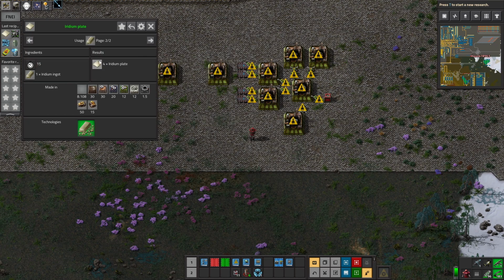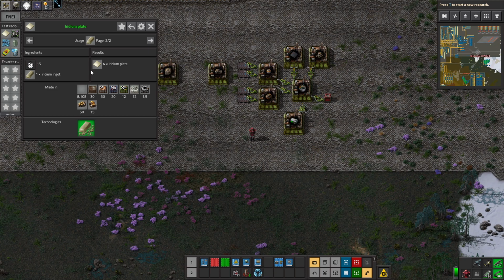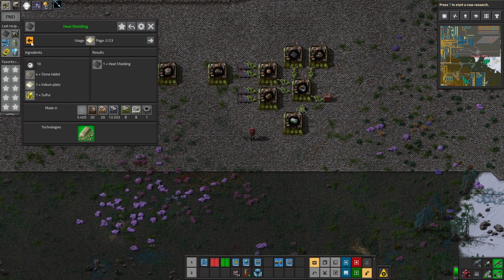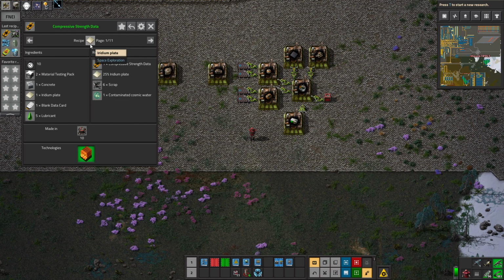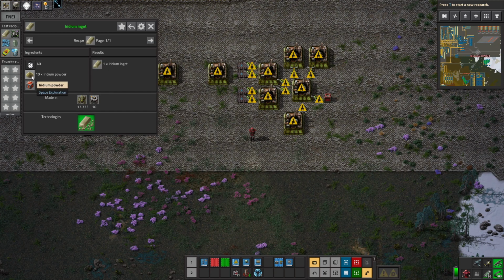The ingot is only used to make delivery, like to shoot it somewhere, which that's not how I'm moving things, or to make the plate. And then the plate makes everything else. So hopefully the plate is a better stacking, like stacks higher per slot that it takes, and then I just process all the way down to the plate. However, to get to this point anyways, we have to process the iridium powder.